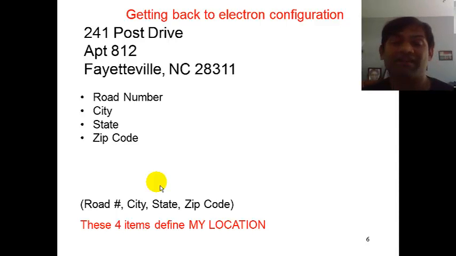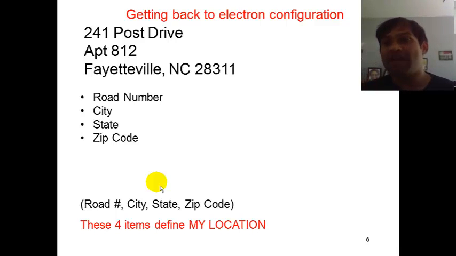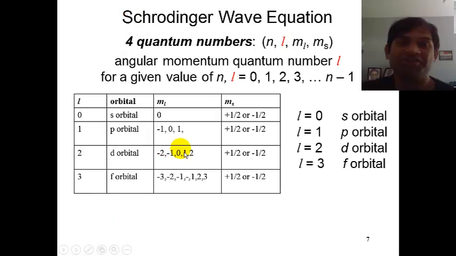Even then, that's not a complete description, because you know from Heisenberg's uncertainty principle that an electron can really not be determined in terms of its position and its momentum simultaneously. So this is a roundabout way. We're going to define that location by 4 quantum numbers. These are the 4 quantum numbers. We have n, the principal quantum number. We have what's called the orientation quantum number, that's l. m sub l is the volume or the shape quantum number, and then m sub s is the spin quantum number.